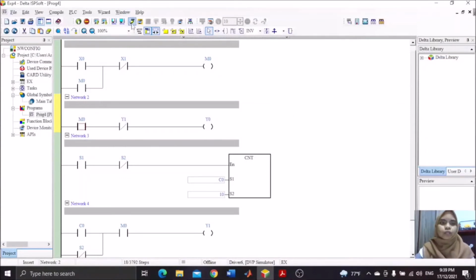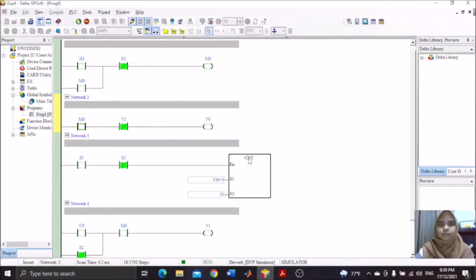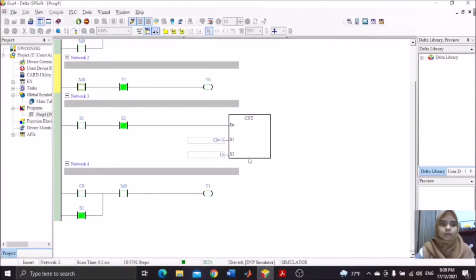Then turn on the online mode and we run it. After that, we click the S1 until the counter counts to 10.